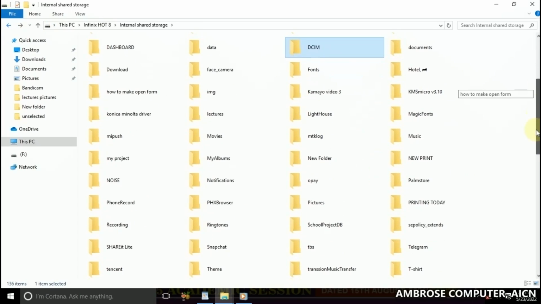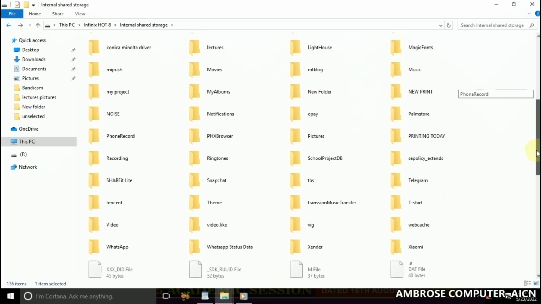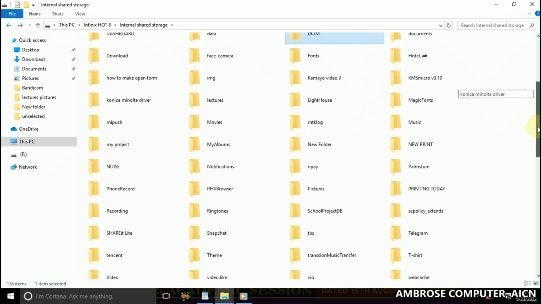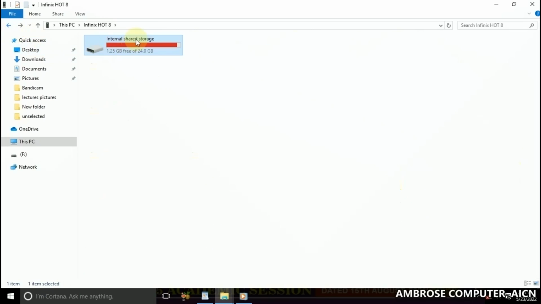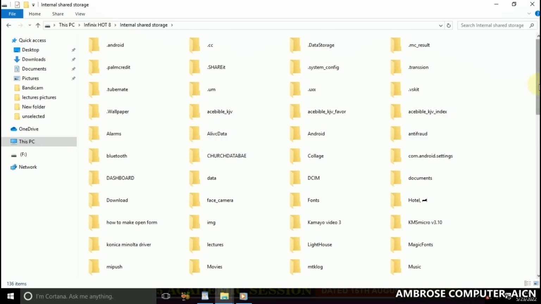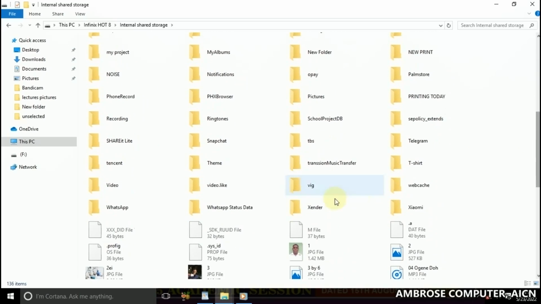What you want to store related to music, the folders we have here will create on their own. Like if they send something for you through WhatsApp, for instance I sent a video through WhatsApp to you and you feel that you want to watch this video using your laptop, all you need to do is connect it. This is your Android phone, locate WhatsApp.